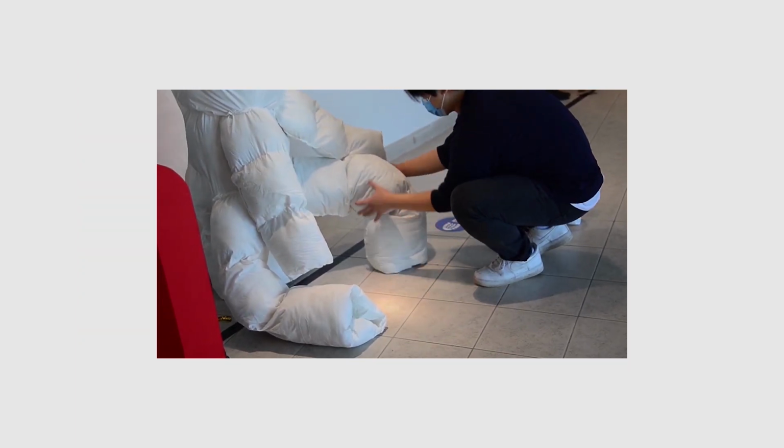I can definitely say that I learned a lot from this experience, because not only did I learn how to sew, but I also used a lot of creative problem solving to hand sew a 4-foot tall functional chair.